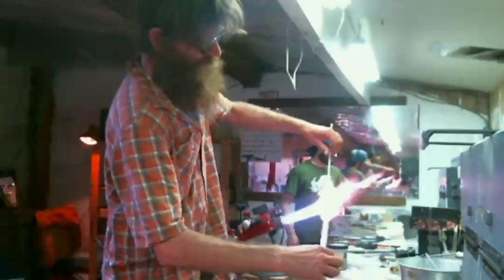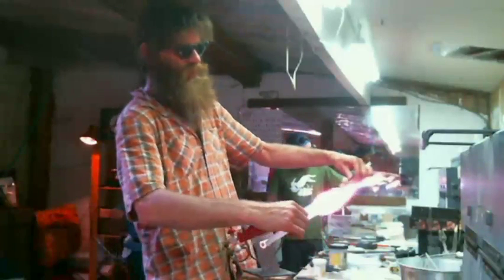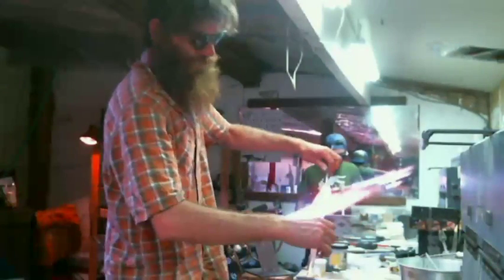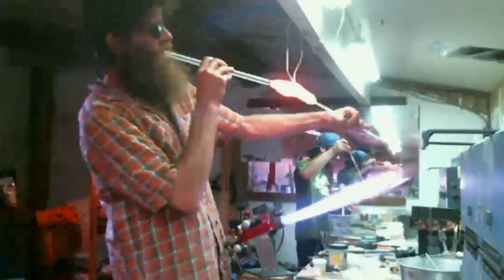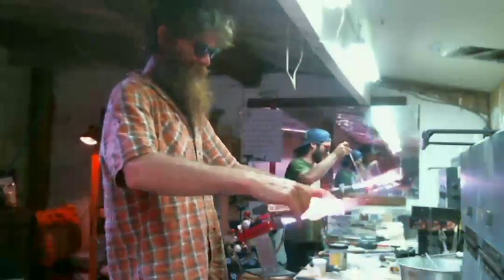So, as you can see, it takes quite a bit of time even just to gather a bubble, what we're doing here. One of the purposes of the show is to give you an appreciation of what we have to do to make even sometimes the simplest of pieces. But this is not a simple piece. This is going to be an epic piece. And it all starts with simple pieces. Yep. Simple craft pieces. Sometimes things take a long time.